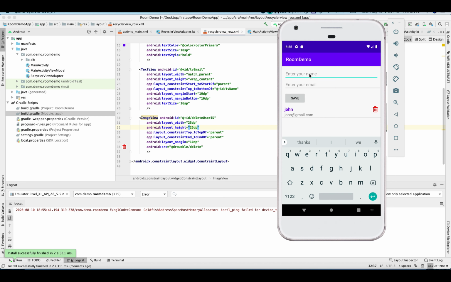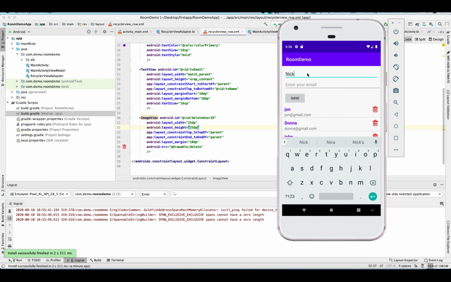So let me add Donna at gmail.com. Very nice. Let me add a few more records. John at gmail.com. Very good. What else can we add?